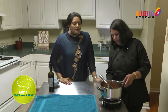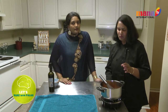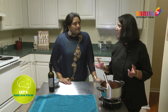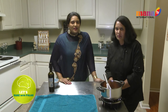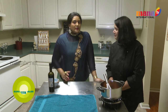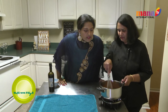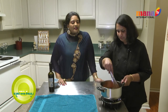Alright. So it's happening and it will change color from very light red to a little bit darker side of red, so you will get to know. It will start bubbling and when it's bubbling, it's done. It takes hardly 2 to 3 minutes. Perfect for calzones then. It takes such a short time, and we're also using canned, so it's pretty quick to make. Oh, it's all bubbling now. I see the change in color already.